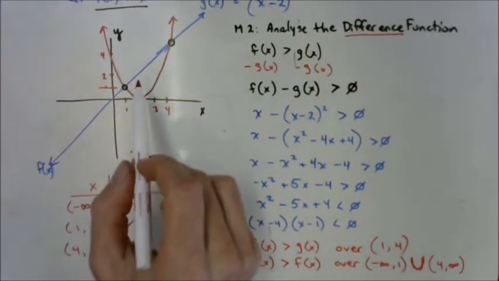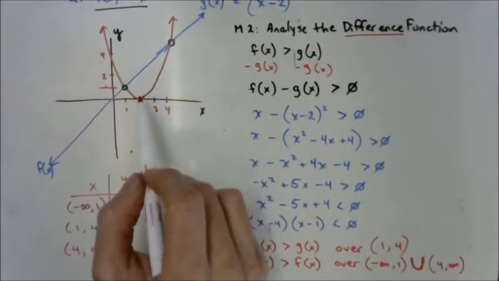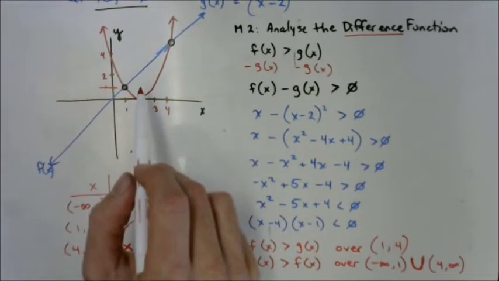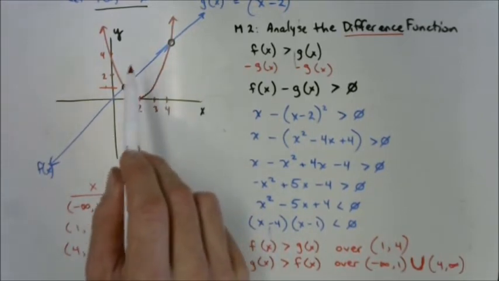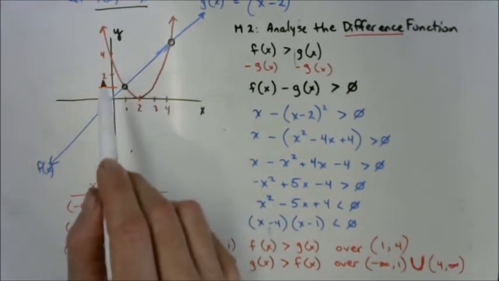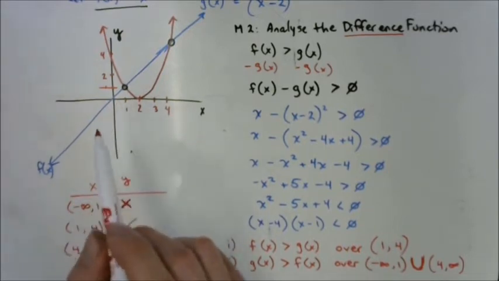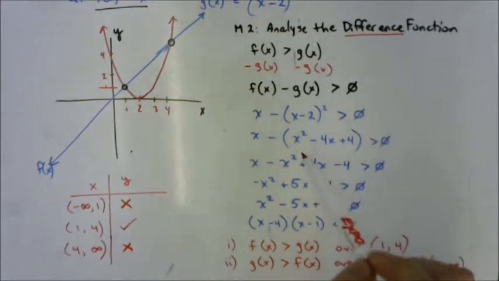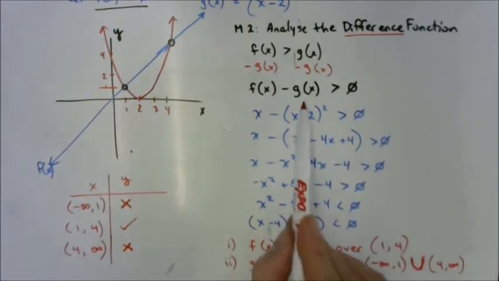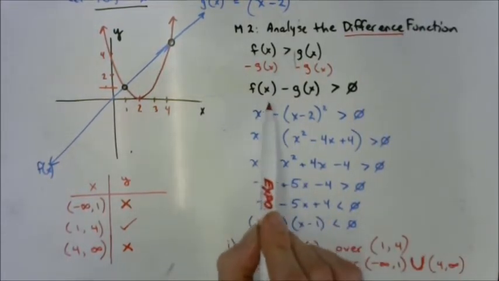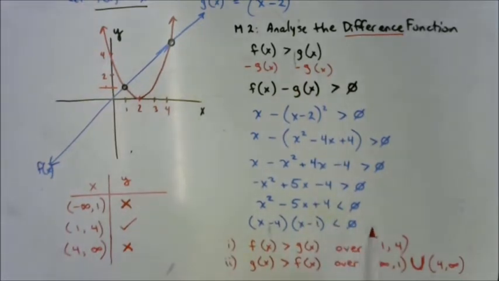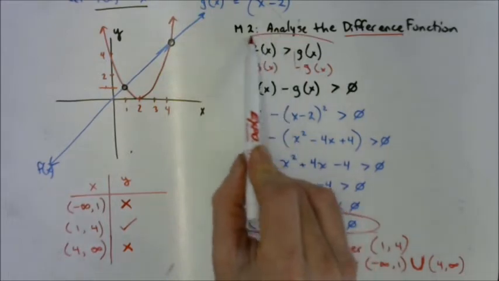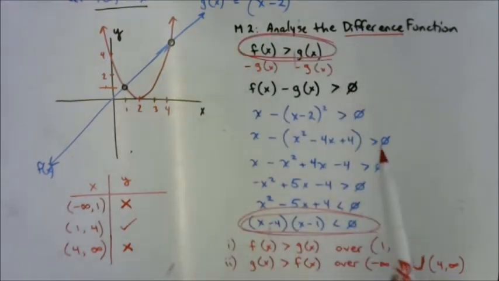Okay, so we can visualize it just by drawing the two functions and seeing where they are at. That works for these kind of simple functions. It's more difficult for functions that are more difficult to draw, unless you're graphing them on Desmos. Or we can create a difference function and then just deal with that function. Because as long as I've done everything properly algebraically, then the solutions to this function will be the exact same as the solutions to our original inequality.